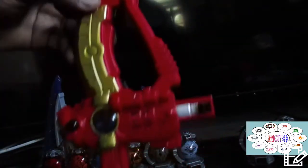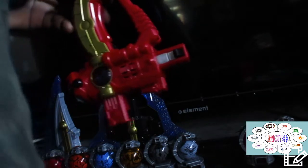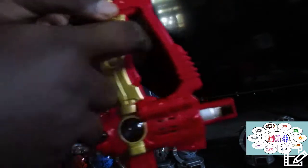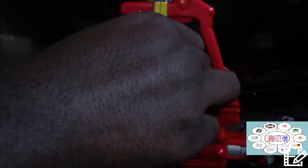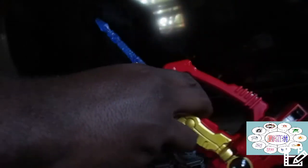Sorry about that. Grab the Chameleon Kyutama, put it in, and there we go. And Q Rapier. There you go.